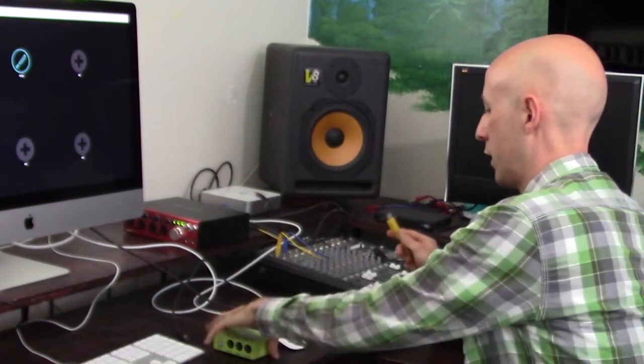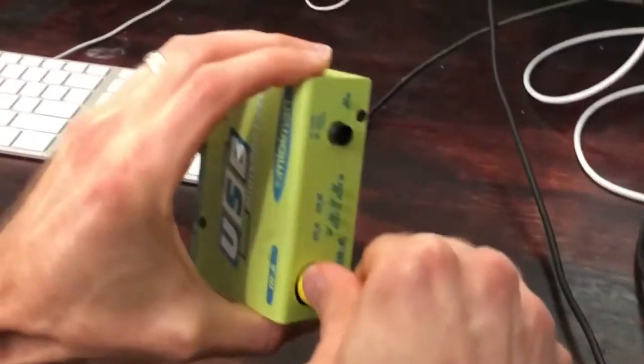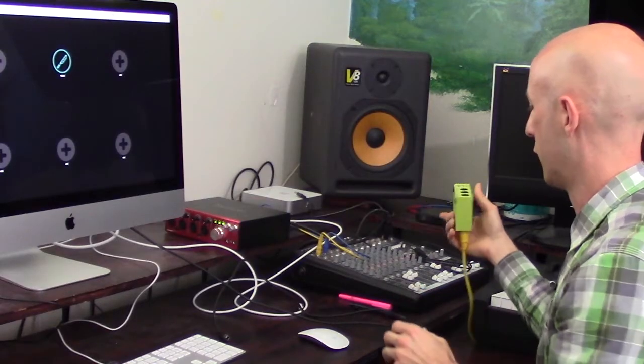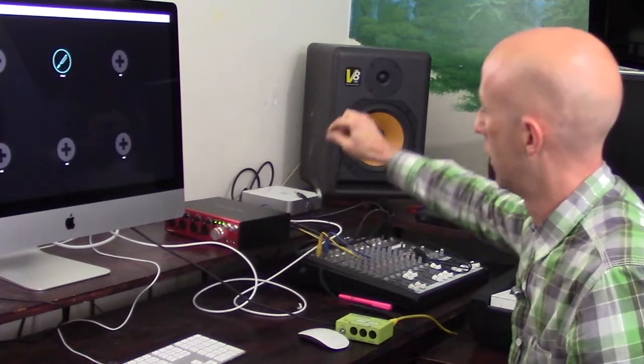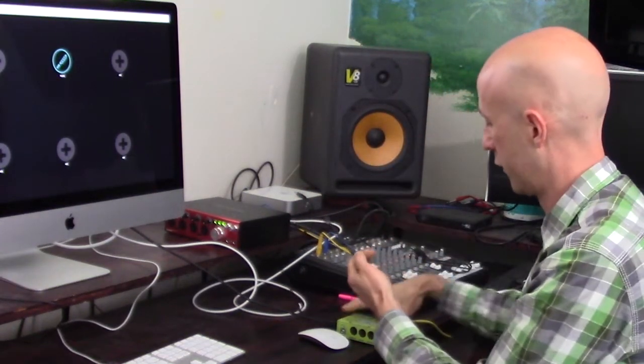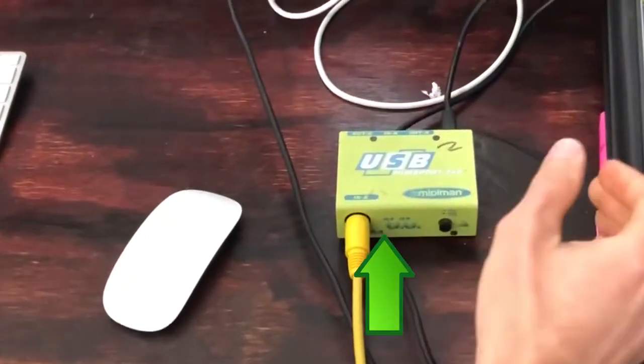So I've got a yellow cable already plugged into my MIDI out on my keyboard, and I'm just going to make sure it goes into the in on my sound card, or my MIDI card. The other step you want to make sure you have is a USB cable coming from your computer. That merely is going to go in the USB slot on our sound card. So that's going to light up. There it is. It's getting the power from the computer now.